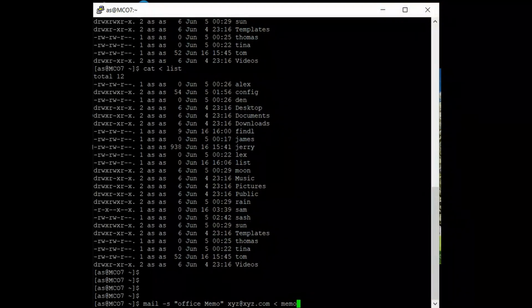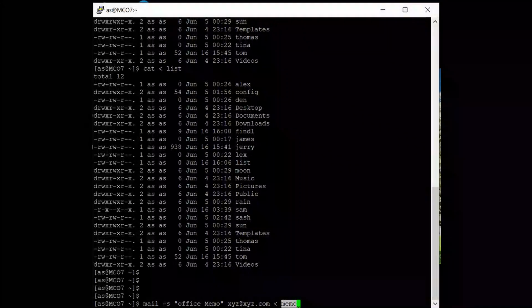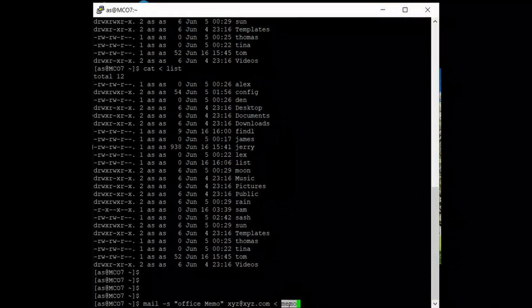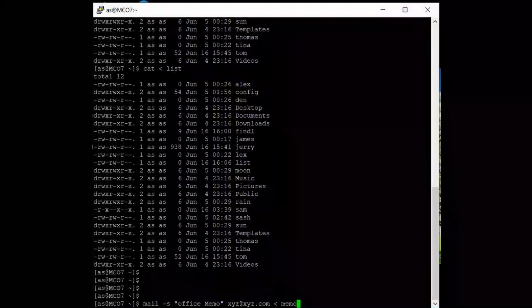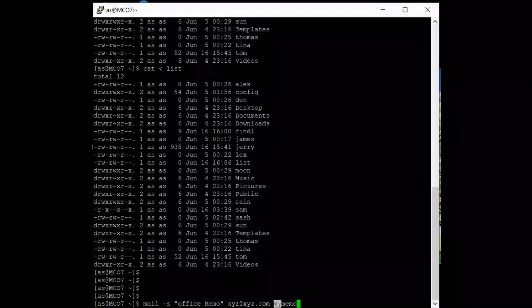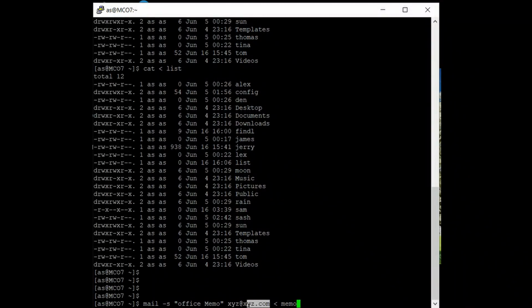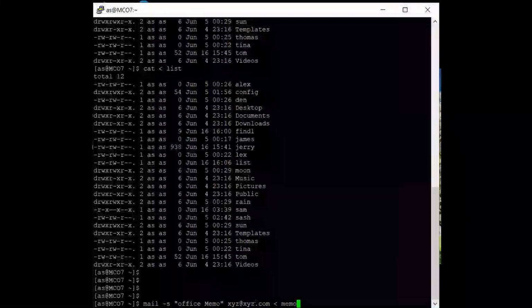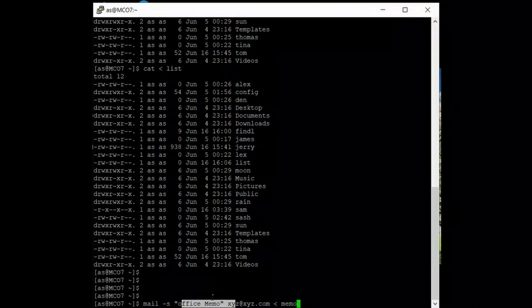Now this memo will contain the actual email, the content of the email, right? And that content I am redirecting through this less than arrow to this email ID, so that it will go directly to this company email ID, right?